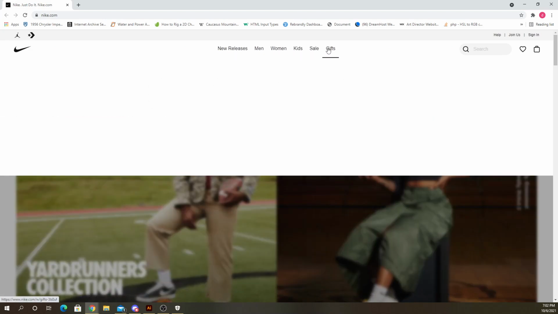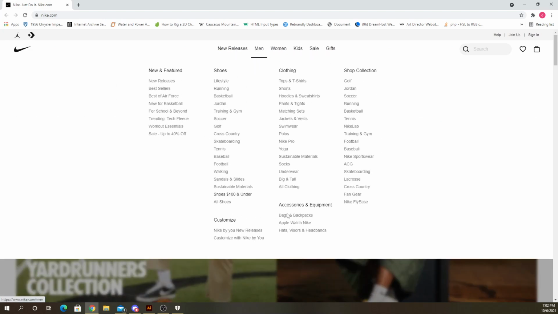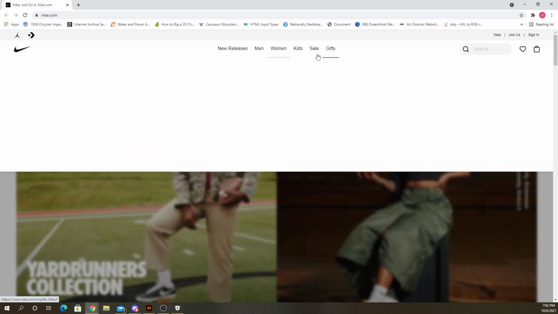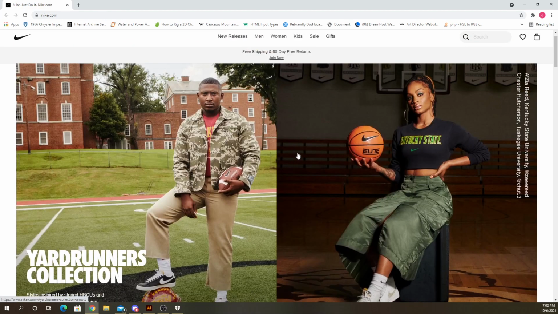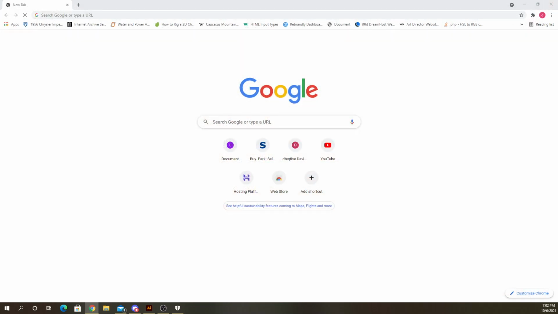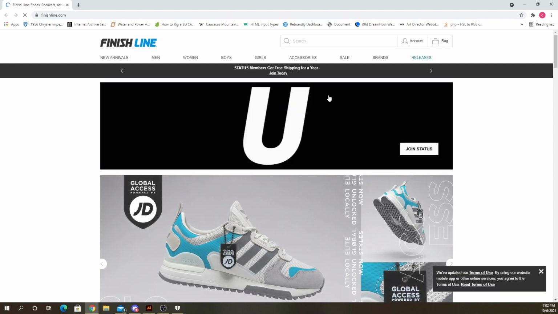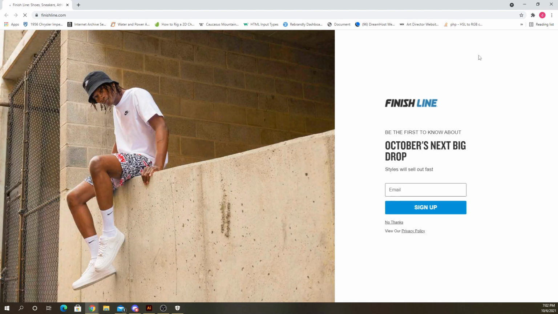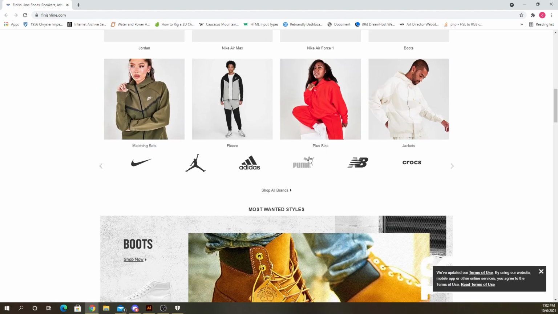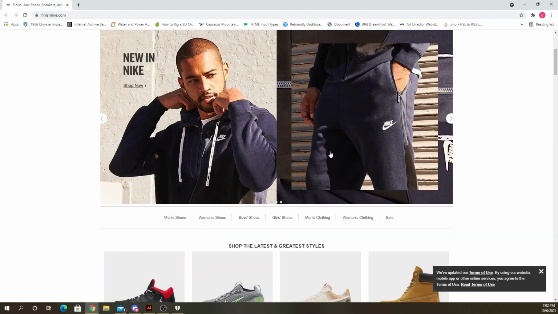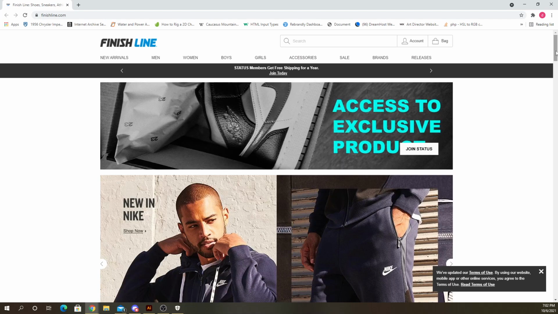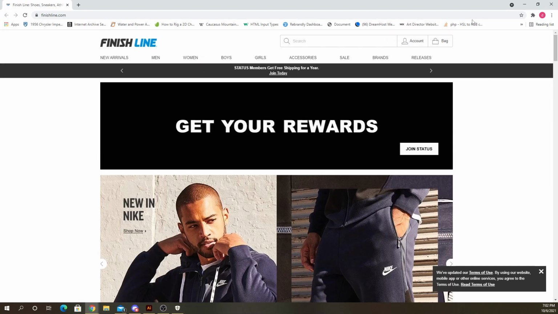And of course, got these huge menus with all kinds of stuff to go through. And then there's Finish Line, Shoe Store, and no thanks. Okay, so yeah, some ideas if you're going to have some kind of e-commerce site.